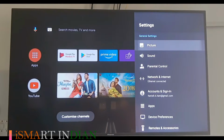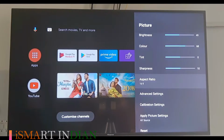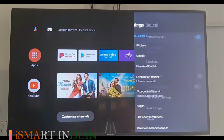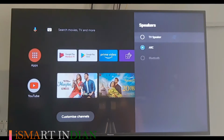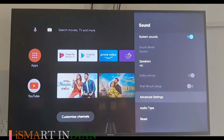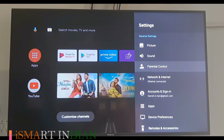So these are the picture settings. And these are the sound settings and speakers. I have connected through ARC cable to my sound bar. And this one is for parental control.